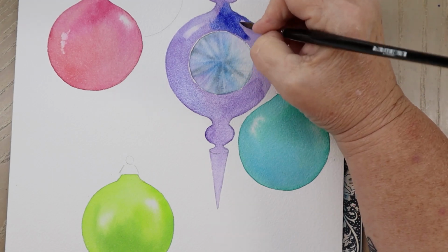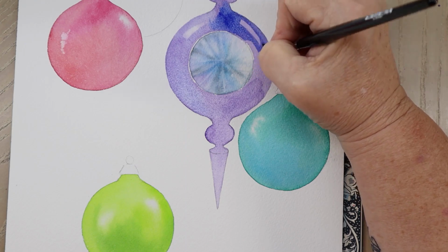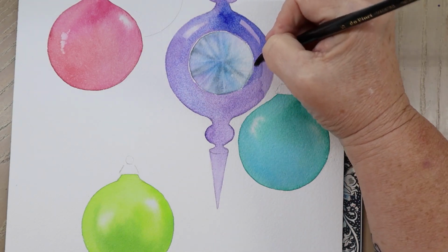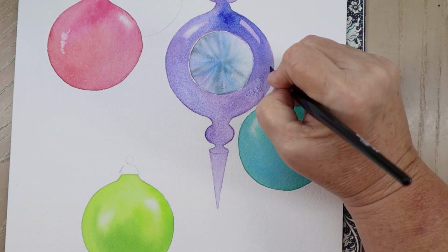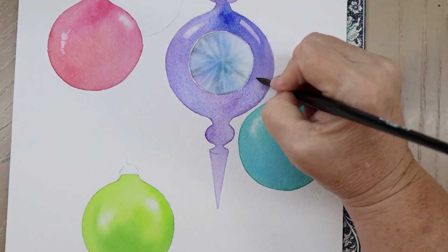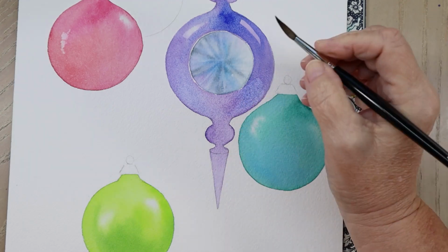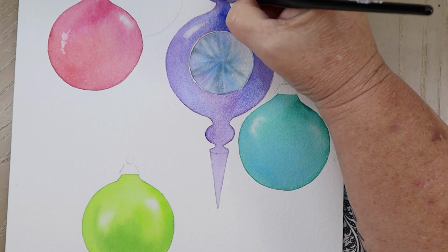And this part dried a little bit too much for me, and you can see I've got a hard line now where my highlight is. I wanted it to be softer. So I'm going to have to soften that out a little bit with a wet brush. I might wait till the end, because if I do it too soon, I'll get a bloom right there. And I don't really want a bloom, so I have to be careful about that.